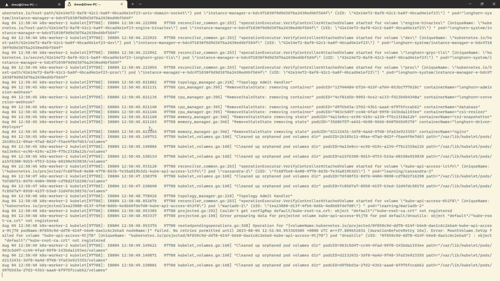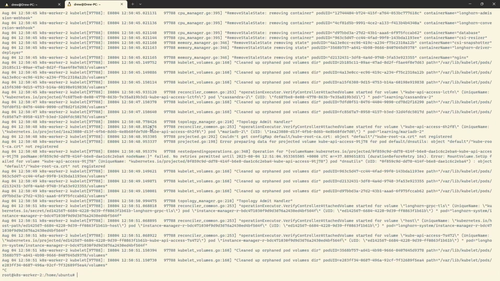I told you there's not going to be a massive amount of demos here because obviously there's only so many errors I can simulate without random errors occurring. So another error I could have simulated was to fill the disk. So if I filled the disk of the system, then the kubelet might start responding as not ready because it's not able to run any new pods. So disk pressure becomes a thing, it's tainted as such, and yeah, it can't run any more pods, so it marks itself as not ready.